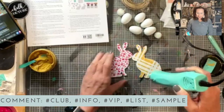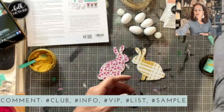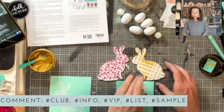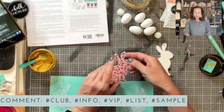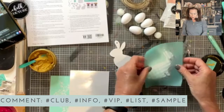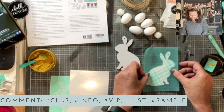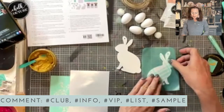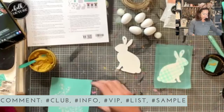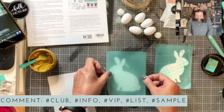Just drying these off because we're going to flip them over and chalk the other side. You don't have to, but if you're going to, it's best to dry them first. So we're going to flip this sweet bunny over and put the transfer on him. I didn't fuzz it — that's okay. These aren't super sticky on the wood surface, so I think it'll peel off okay if I don't fuzz it.